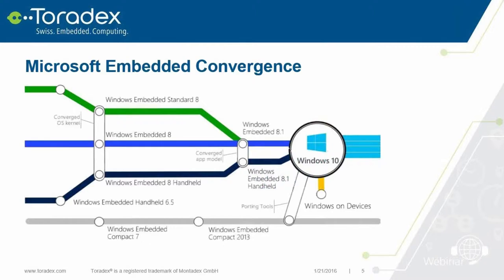Here's a brief history of Windows Embedded. Now we have Windows 10, which uses one core — all systems use the same kernel. In the history you had Windows Embedded Standard, which is basically your desktop Windows for embedded running on x86. At the bottom you have Windows Embedded Compact, which has its own kernel and will stay supported. There are some porting tools if you choose to move to Windows 10, but Windows CE is still there and still optimal for small devices if you need real-time or already have a Windows CE application.